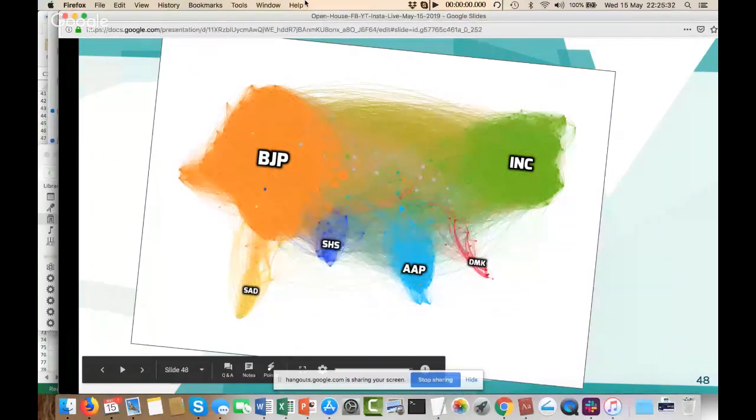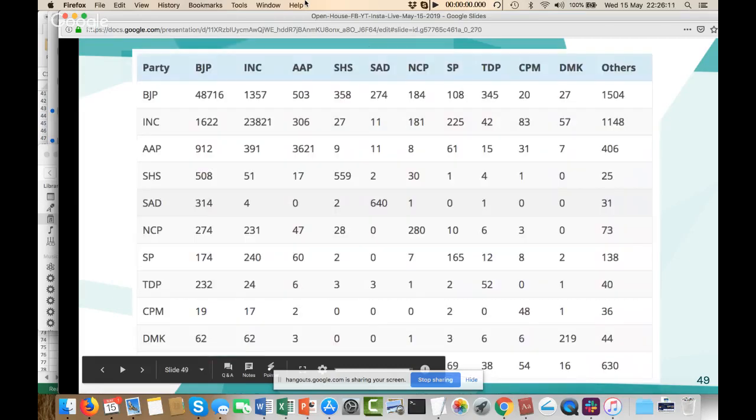So the next question is another interesting question. In one of the conversations earlier, I mentioned the network analysis that we'll do from the data. This is basically showing you the following relationship between the different verified handles within the parties and across the parties also. So here is a question: what is the interaction between the parties, within the parties and between the parties? How many users in one party are following another party? That's the analysis that we did.